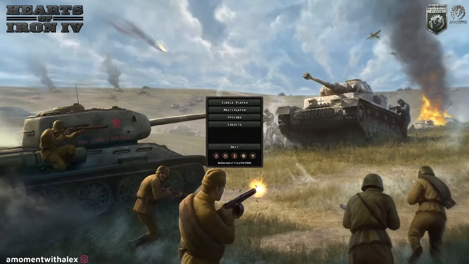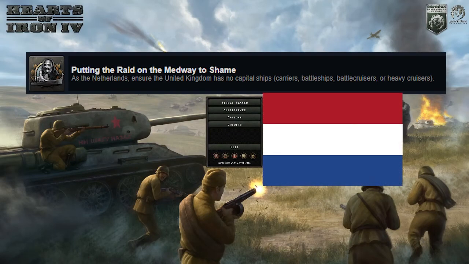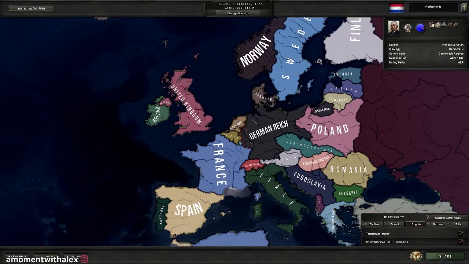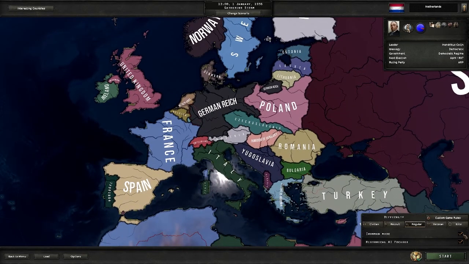We're going to be looking at putting the raid on the Medway to shame. We're going to be doing a Netherlands run. We're going to be trying to unite the Netherlands, and we're going to try and do this on the No Step Back new DLC that just dropped last week. We're going to go in here regular, Iron Man mode on for those sweet, sweet achievements. We're going to be doing historical AI focuses. Without further ado, let's get her started.